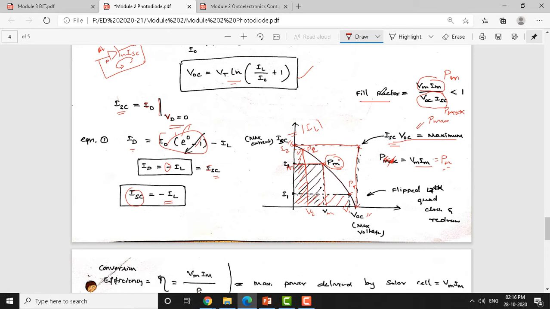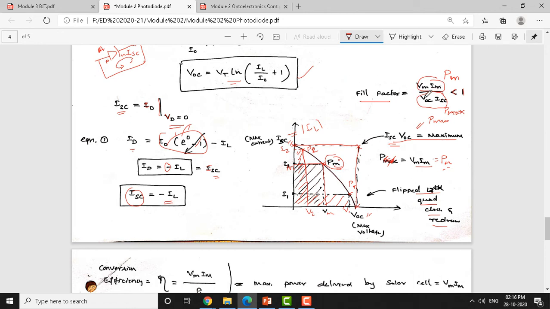So, therefore, this fill factor should always be less than 1. Whenever you choose the region equal to 1, then definitely you are extracting large energy from the solar cell here. Okay. So, this is the curve you are seeing after flipping into the first quadrant from the fourth quadrant, which is redrawn here. So, this is one of the definitions, which is the fill factor.